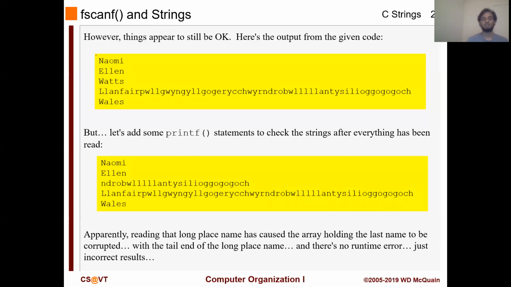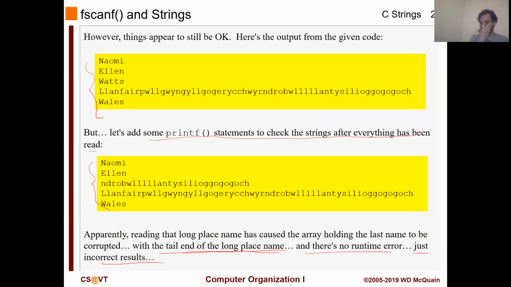Let's add a printf statement to check the string after everything has been read. We see that reading that long place name has caused the array holding the last name to be corrupted, while the tail end of the long place name, there is no runtime error, just incorrect results.